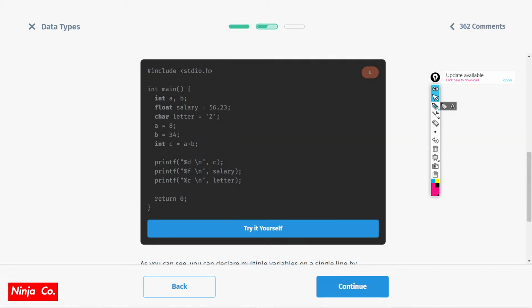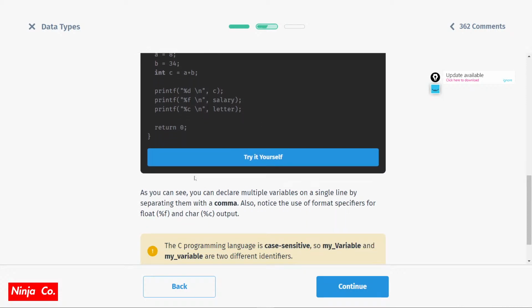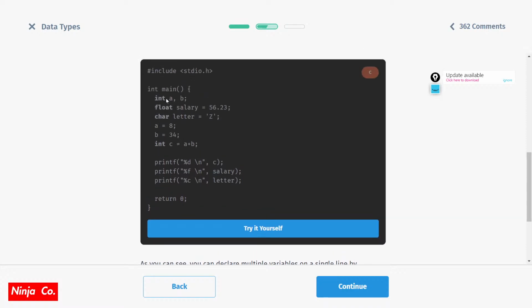So we'll get 56.23. And now if letter is printed with the character format, this will be printed. As you can see, you can declare multiple variables on a single line separating with comma also. In this statement we can declare multiple variables of the same data type.